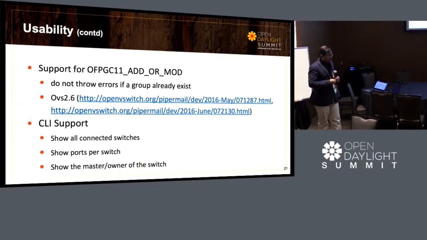And CLI support is something which I was listening to on the OVS community as well, and I thought it's a good thing to have, because currently if I connect switches, I don't know how many switches are connected to the current controller instance without querying the REST conf. So if I can show all these connected switches, who is the master of each switch, because most of the times we require that information for debugging, and I wouldn't want to go and query REST, or how many ports are there on the switch. So these are the few things on the CLI support that we think would be good to have, again at a lower priority, but it would definitely make the plugin a lot more usable.